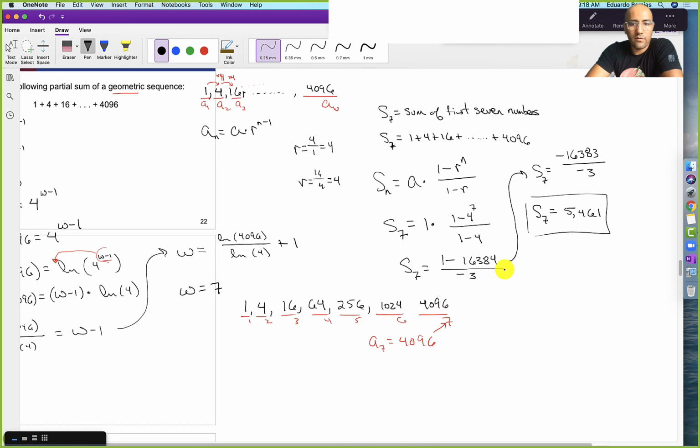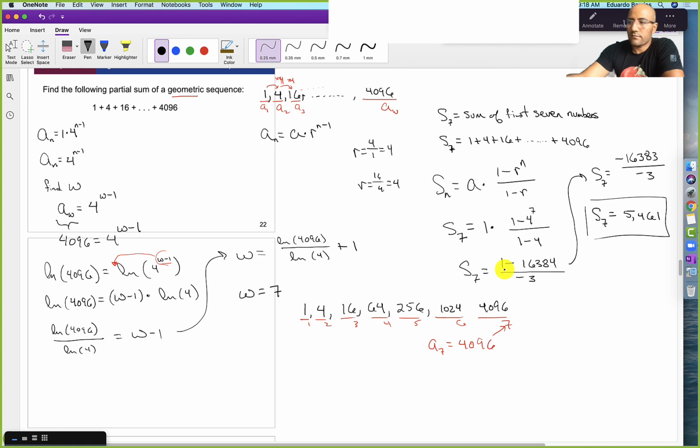Let's see if I can zoom all out and get it all in one thing. Okay, so we discovered that the sum of these terms, it turns out that there were 7 of them. Part of the process of finding this answer is to take advantage of the fact that we know it's a geometric sequence to find the closed formula for the underlying geometric sequence. From that, we were able to deduce that this number must be the 7th one on the list. That's important for our formula because we need to know n, meaning how many numbers we are adding from the underlying geometric sequence. So the sum of all of these numbers is 5,461. Any questions?